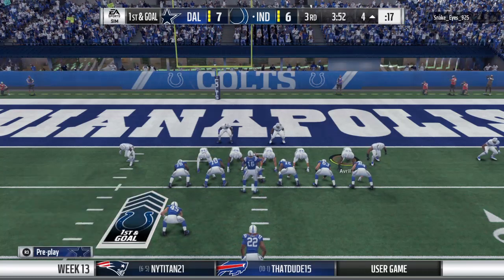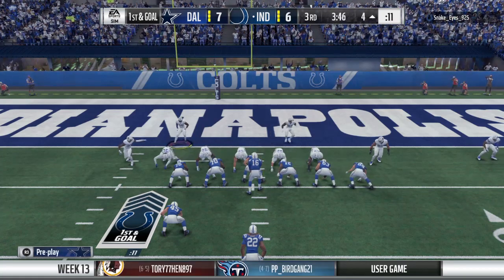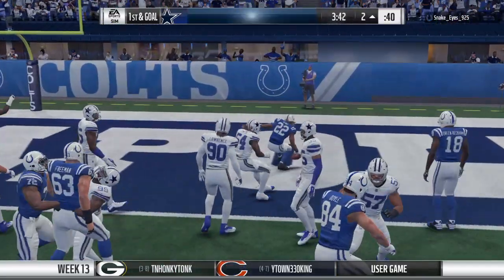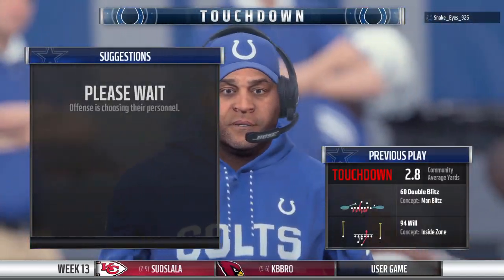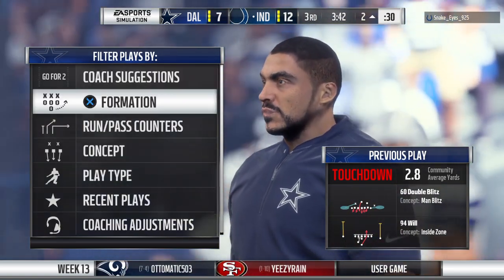Set. Green, 39. Green, they'll try and run for it with Henry. And he's into the end zone. Touchdown, Indianapolis. Derrick Henry with touchdown number 7 on the year. And the Colts are in for 6.